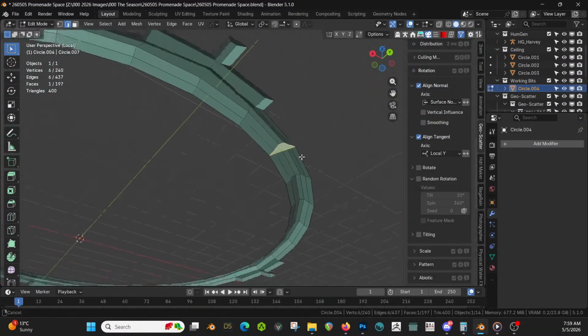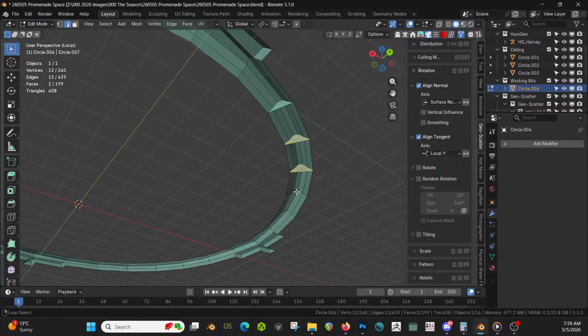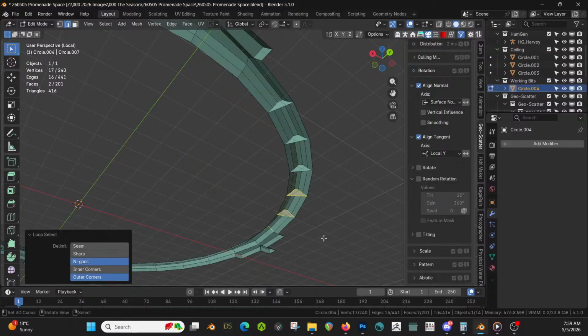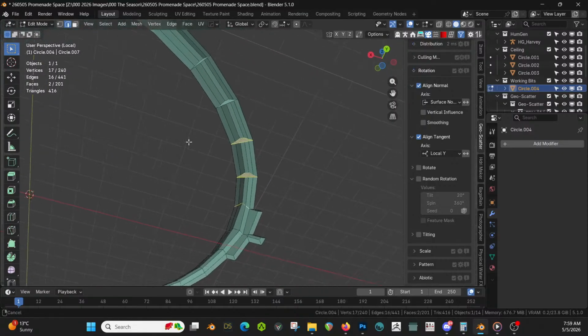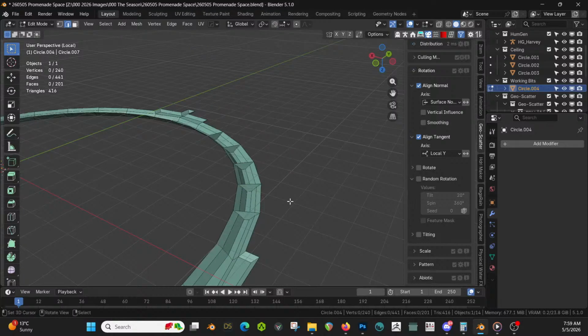Fill. Yes, that's what I want. Fill. Undo. Not that section, so just those.